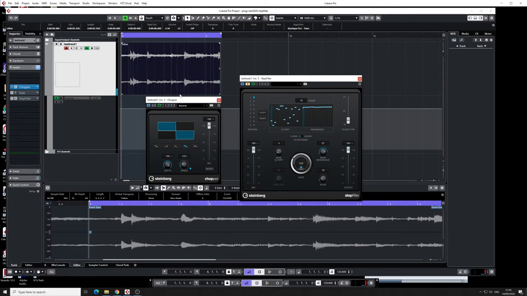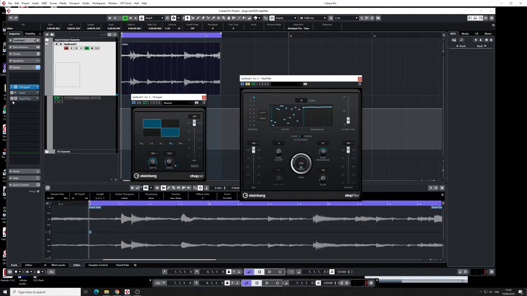So I can send these pulses into my step filter, where these are the frequencies. They're quite low because I'm using a low pass filter, and each filter has a resonance, and you have a bass cutoff and a bass resonance. You could get these to glide and glissandi between the filters.